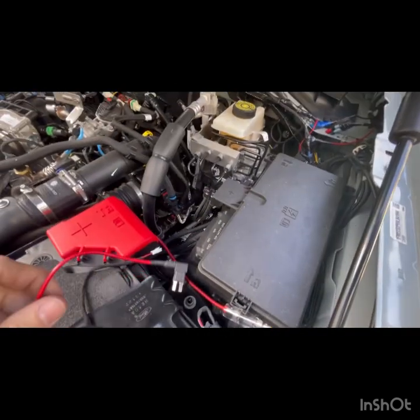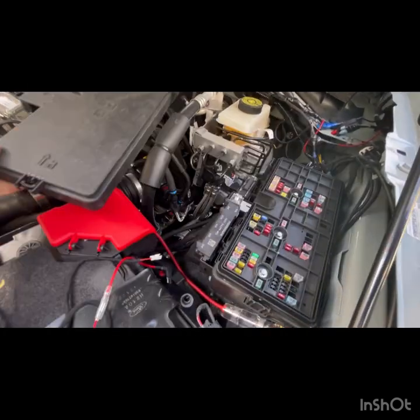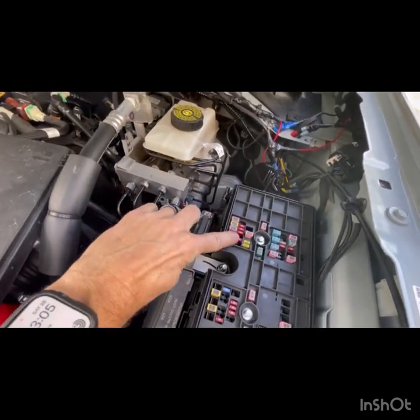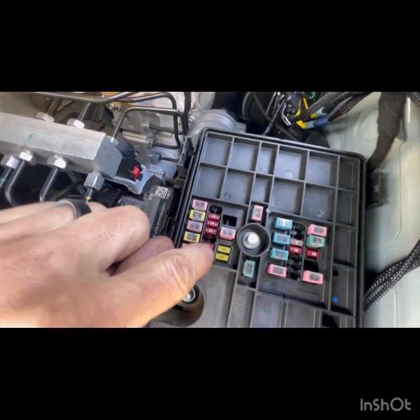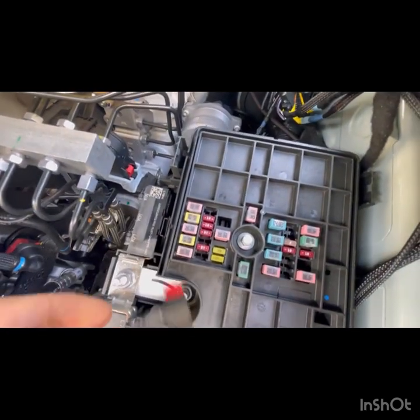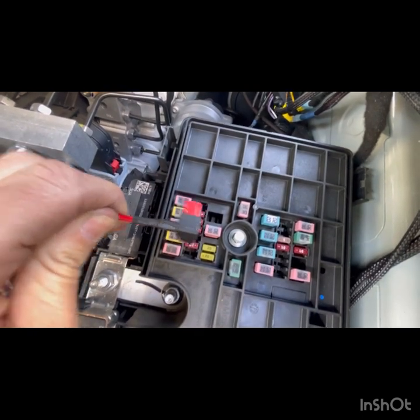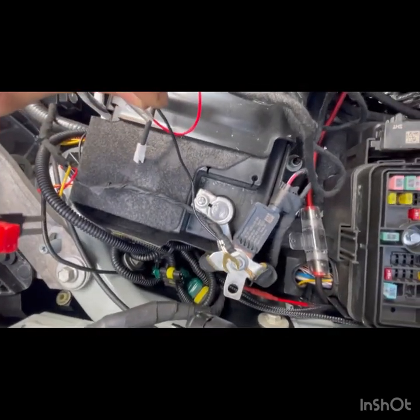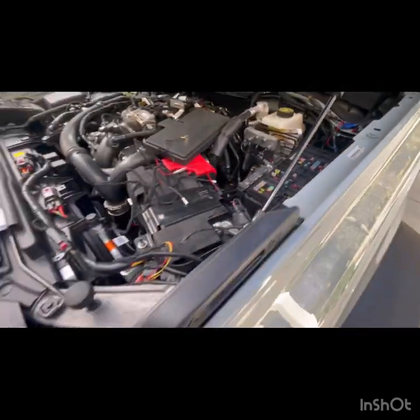Now, if you are not going to auxiliary and you want to use this, open up this fuse panel, and the recommended fuse was over here. You see this 10? Let me come around. This 10 right here, what you can simply do is pull that out and plug this one in its place. That will give you power, and then this will attach over here to your battery terminal. Okay, that should come on when you turn the car on.